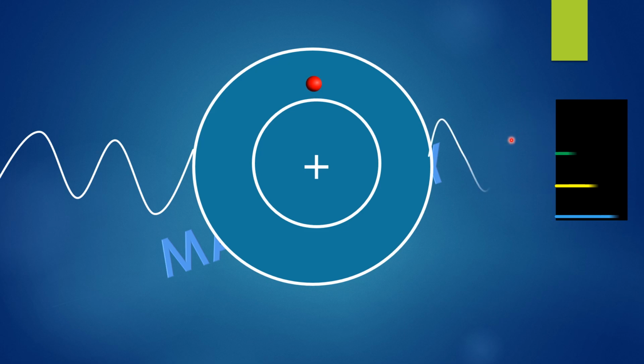When these electromagnetic radiations are caught on the screen, we will find colored lines with dark background. So this is an example for emission spectrum. So why is energy emitted? When an electron jumps from higher energy to lower energy, the difference in the energies is emitted in the form of electromagnetic radiations. That is, E2 minus E1 is equal to h mu.